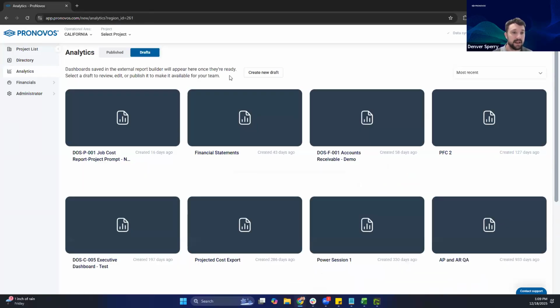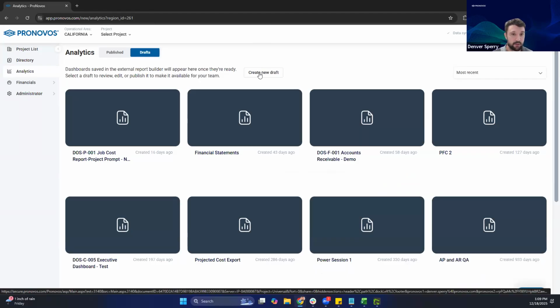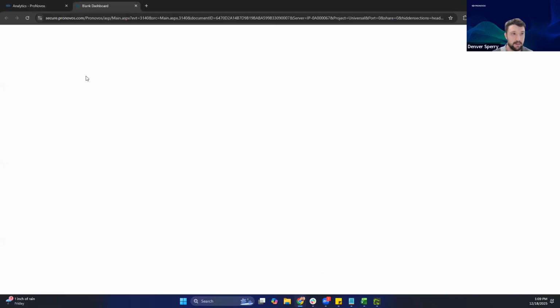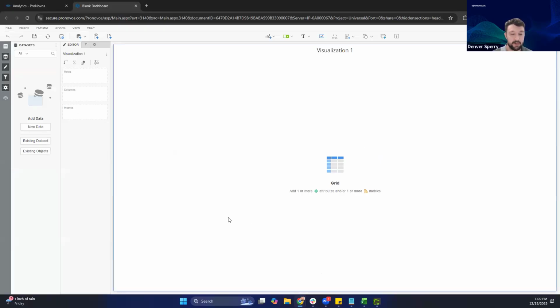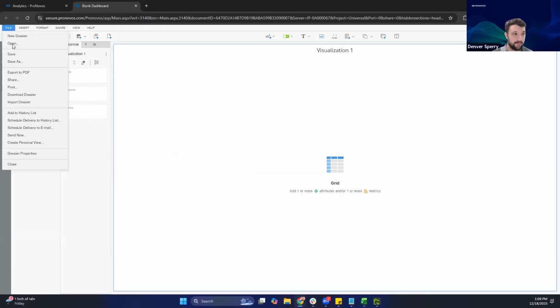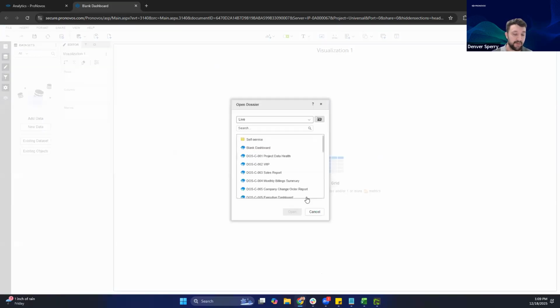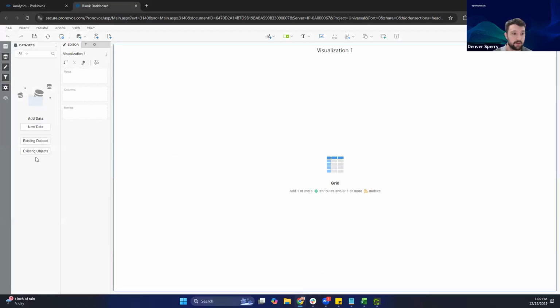Option B, to get into the custom report writer to either create new dashboards or get a little bit more screen space in the edit feature, you're going to go into this create new draft, and you'll kind of see, for anyone who's created those custom reports, this will look familiar, where you can go into the file, open, find the dashboard that we want to edit, or this can be the screen that we're looking to create our new dashboards from scratch.